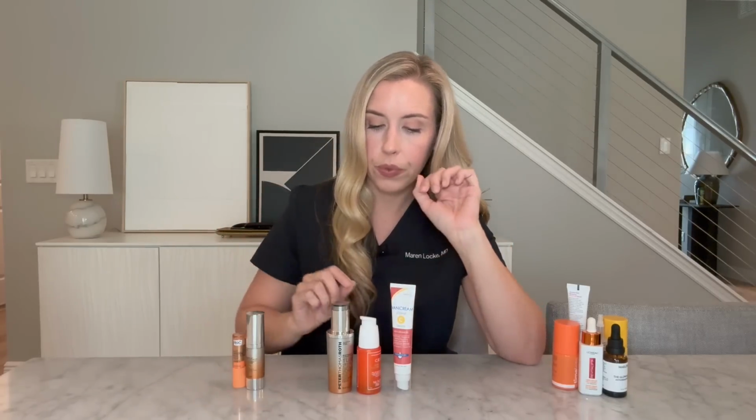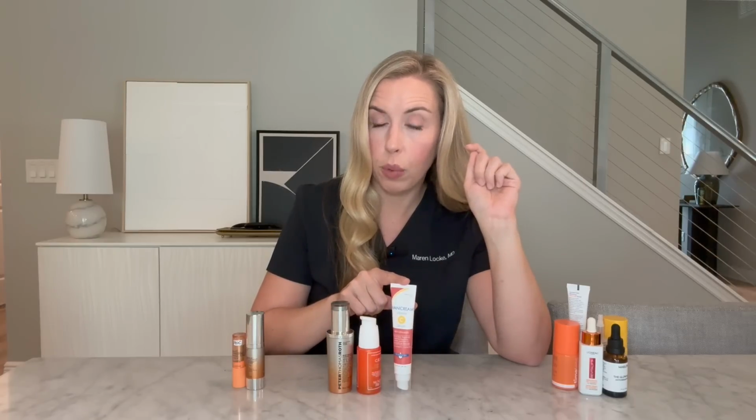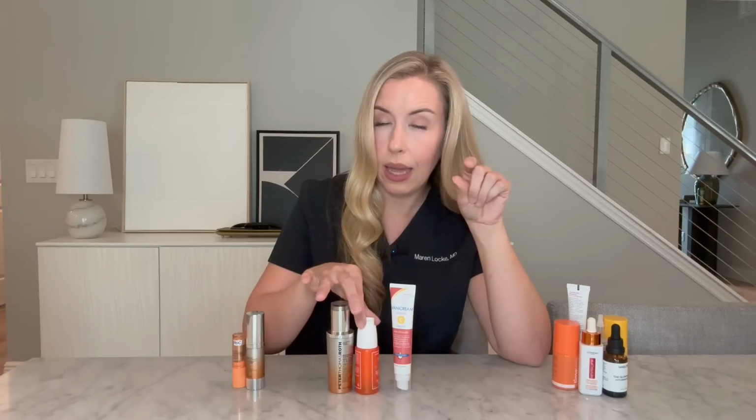So overall, not only is it harder to find them, but it's also harder to find really great budget picks that are still quality formulations. So I have less to recommend overall. So this, very affordable, under $20. This, it's starting to get pricey. Things have turned. This is like $80 or something.